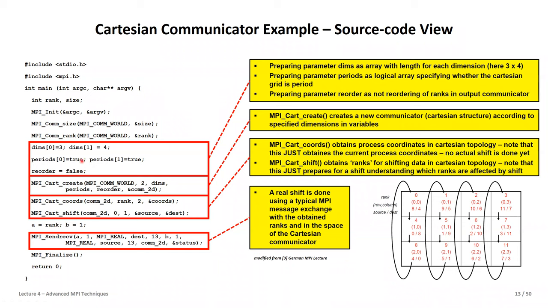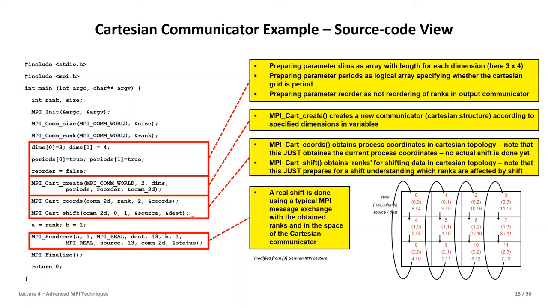There it's maybe a bit more usual. You have to define if you want periodics. And here you see the Cartesian create out of the COMM world, the dimensions that you need, then the previous definitions of the periods and the reorder, giving you this new 2D communicator, which is now Cartesian. Then you get the coordinates and the shifts that you have to do in order to understand the source and destination when you want to send something.